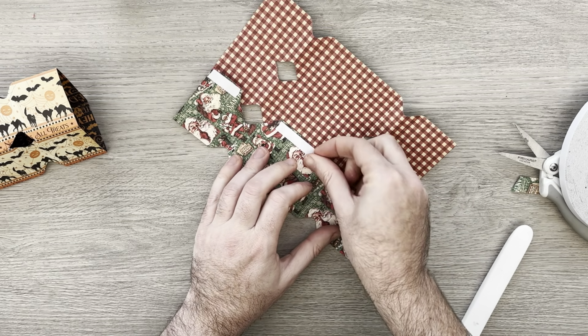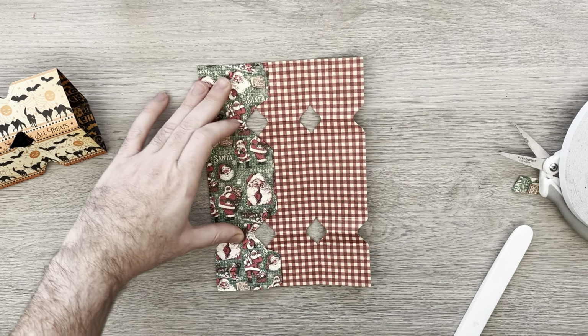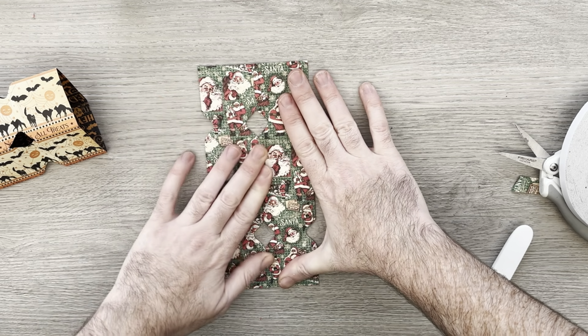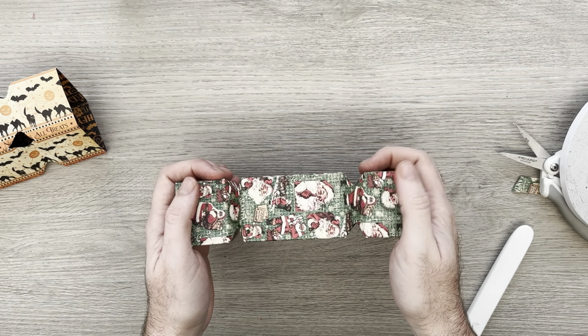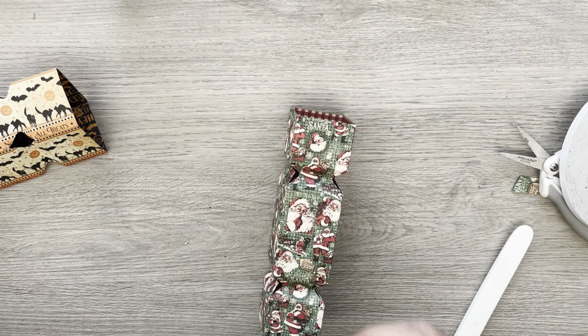I'm going to keep it in half and then bring that edge over on top. So you've now got, when you push these together, your cracker. So that's nice, easy.